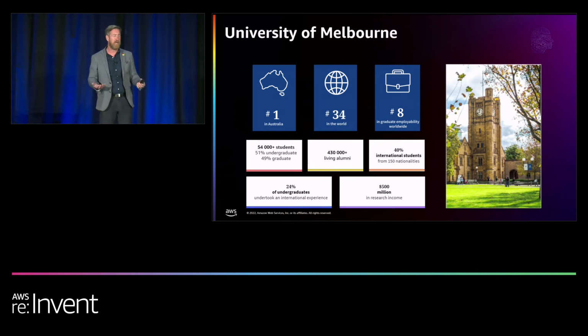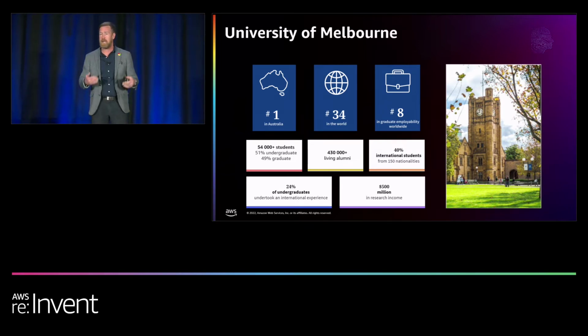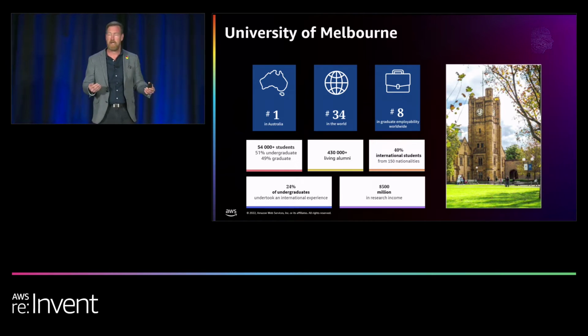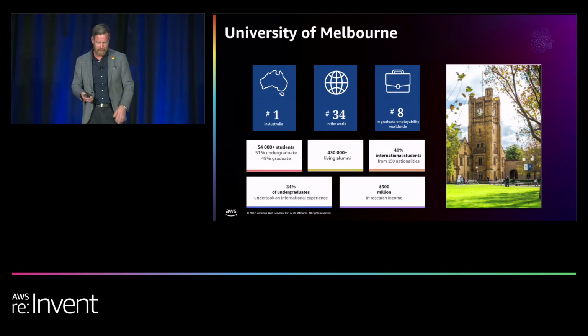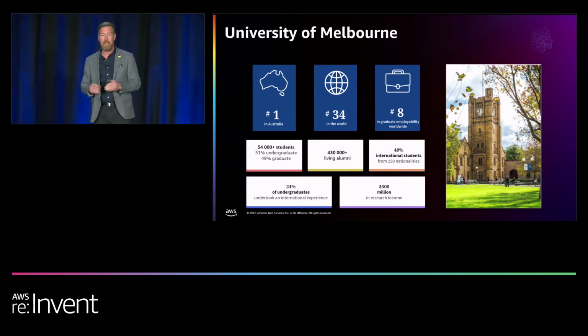And so for want of a better term, they were describing essentially a single pane of glass where they could start to see how our operations are, create interventions, improve the service levels across those 500 buildings. So I jumped at the chance, not really knowing if we could do it or not, to be honest.